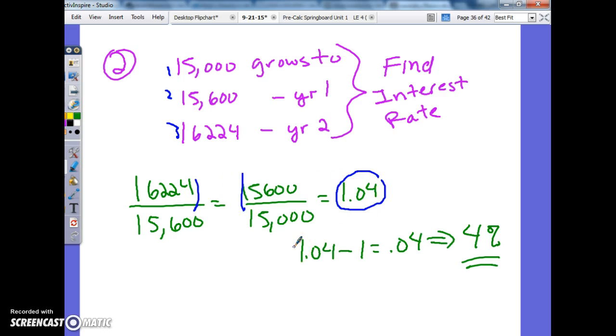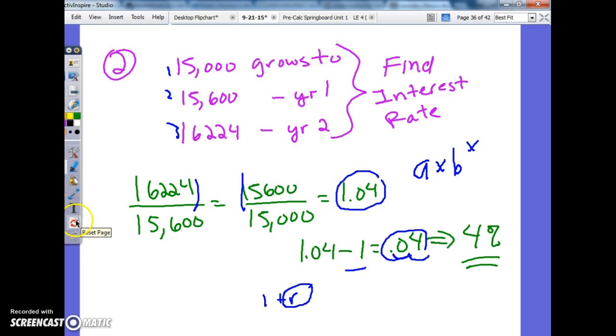Okay, so that's our growth rate, but what's the actual interest rate? Okay, so this is what our growth rate is. You know, in our A times B to the X, that's our growth rate, but it really comes from what? 1 plus R, and we need to find out what that actual interest rate is in just a percentage. So we're going to go backwards. We'll take 1.04, subtract the 1, and get 0.04, and now we're going to go the other way, and that's 4%. Okay? So the interest rate that our money had was 4%.